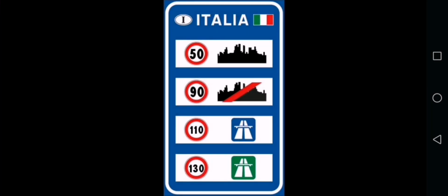Polizia stradale. Località, so in most cases they will write the locality, they will write the address of the police station, and they will write the telephone number of that particular police station. So they leave it blank now because they did not write anything. They can write Polizia stradale, località di, for example, località di Mocalere, via so and so. Then they will write the phone number. So if you see it, so that it can be easy for you to access police if you have any need for them.